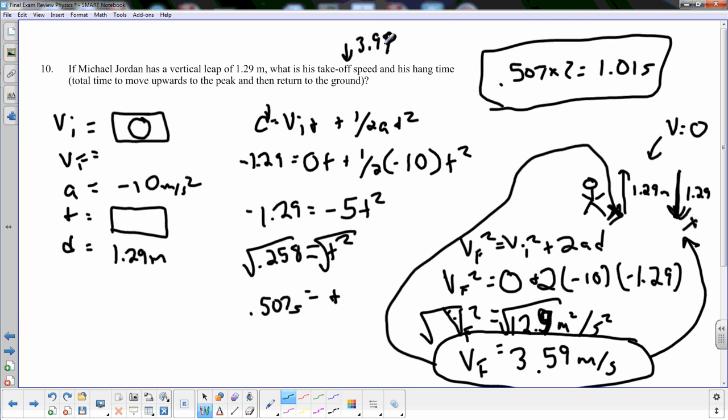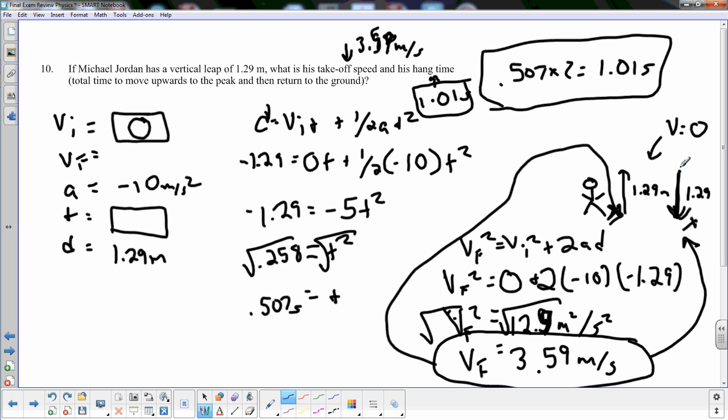And the trick to this whole problem, which you guys have had a little bit of an issue with in class and going back to even when you took this exam, is you have to break it in half and kind of flip it on its head. You don't have enough to just play with what he's doing when he goes up, but you have plenty to deal with when he's going down, all right? And that is almost the end of our one-dimensional kinematic equations, okay?